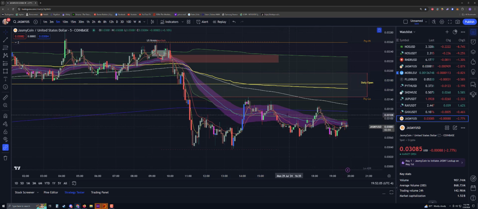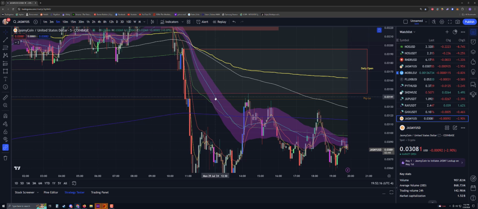In the middle here, you can see, like, this is like your Bollinger Band. It's got your 50-day moving average. 50-day moving average is this blue line. The white line is your 200-day moving average. The yellow line is your 5-day moving average. And the red line is your 13-day moving average. Now, just understand that that is based off of the time frame that you're using.